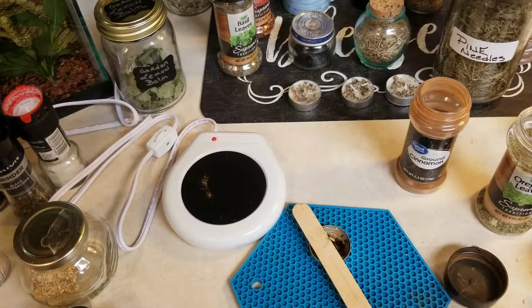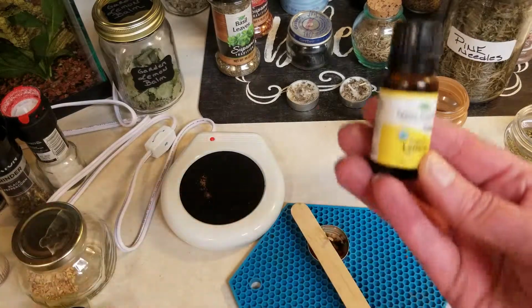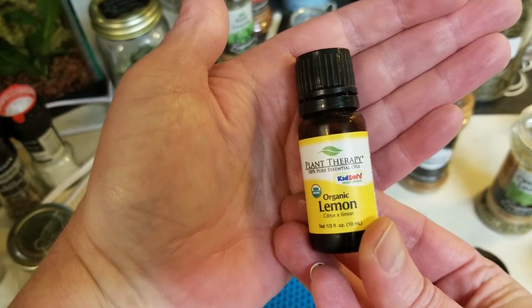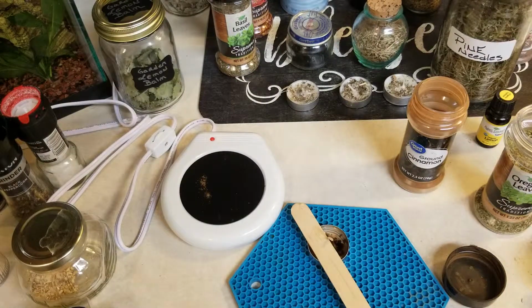Again, do not expect this to be an aromatherapy type situation where it's like a candle you bought at the store that's just going to throw off an amazing scent. Unless you're using candle fragrance made specifically for candles, you're just not going to get that. So I don't want anybody to expect that. You can absolutely use essential oils. This is my all-time favorite brand, but it also is not going to give you the same scent throw as candle fragrance, but that's okay.